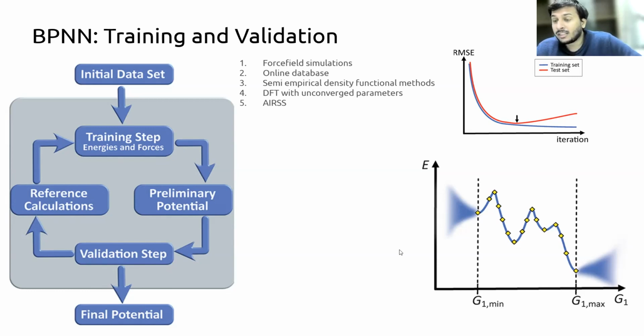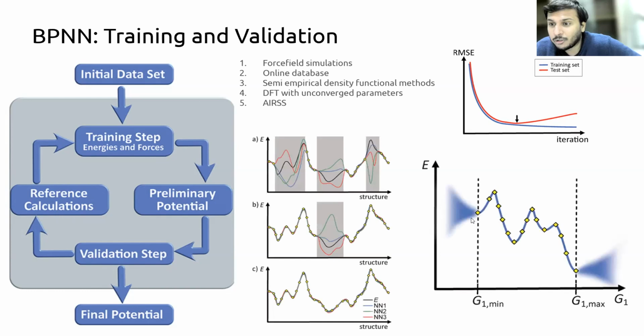Right. Now, this is again related to this particular plot that I'm showing you, which is meant to show you that the error of your machine learning model is very different in the regimes of interpolation and extrapolation, right? This is going to be extremely useful in how you develop your training set. For example, let's say that your initial data set allows you to perform a molecular dynamics simulation. At that point, when you perform your training, instead of training one model, it is useful to train an ensemble of models, let's say 4 models, okay?